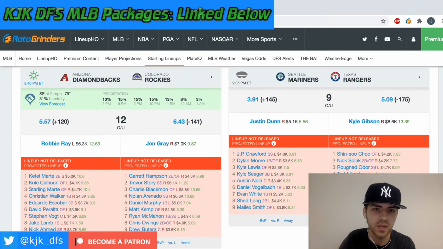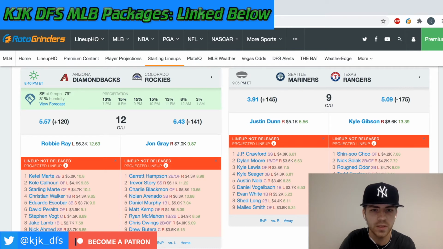And I say I like a ton because of the splits that we had discussed. But I really do like everyone in this lineup. I know that's broad analysis. It's Coors Field, so we want to get as many lefties in as possible, and then we can throw the righties into it to complete our stack. And that's what we're looking at.